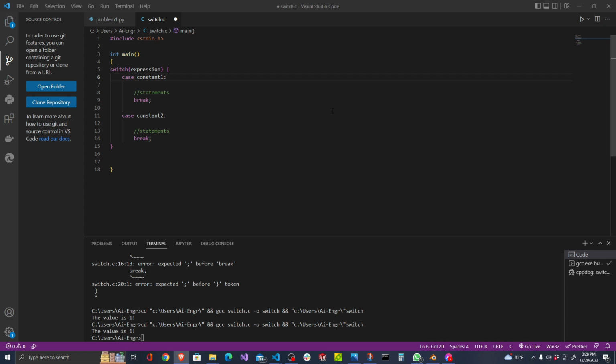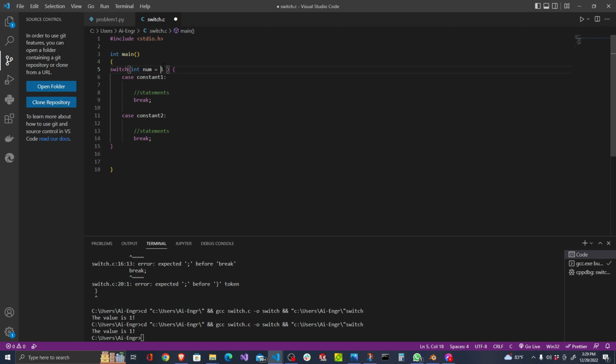As you can see here, I have an example that I got from programiz.com, where it has the body in it. Inside the syntax of a switch statement there is a switch function, and inside the switch function there is an expression, which could be like int num is equal to 1.